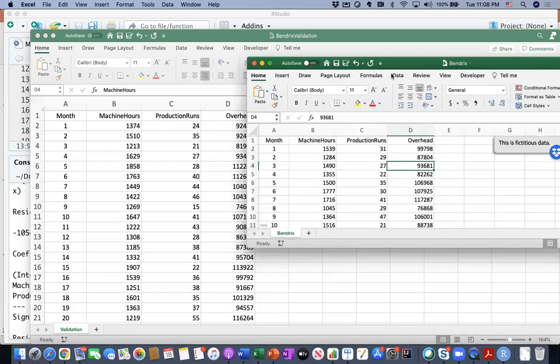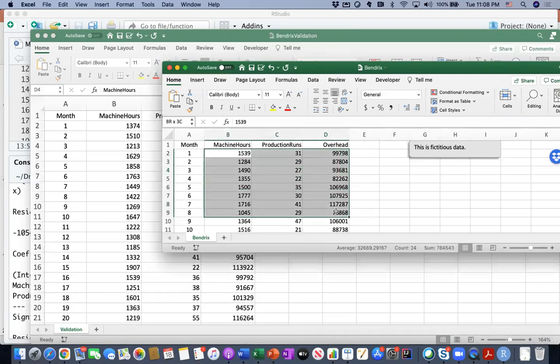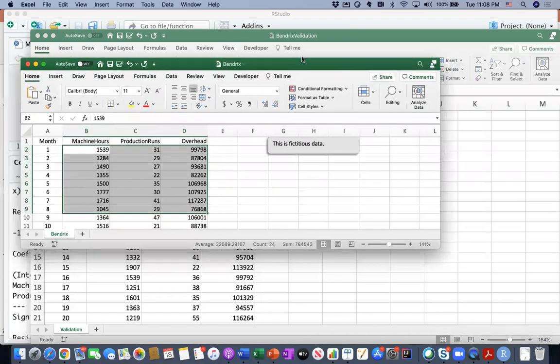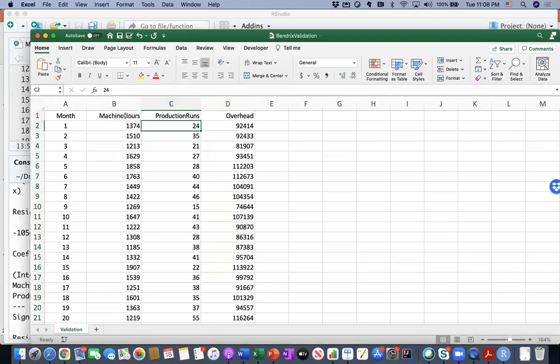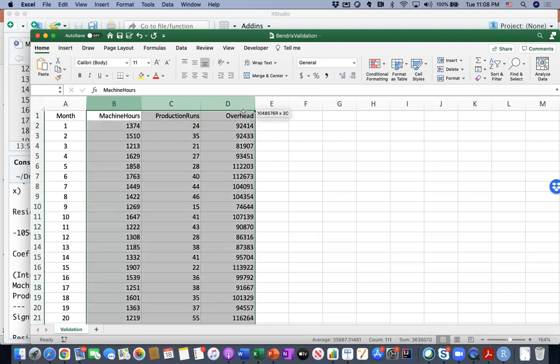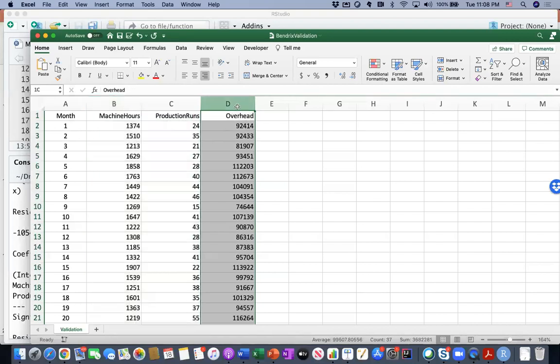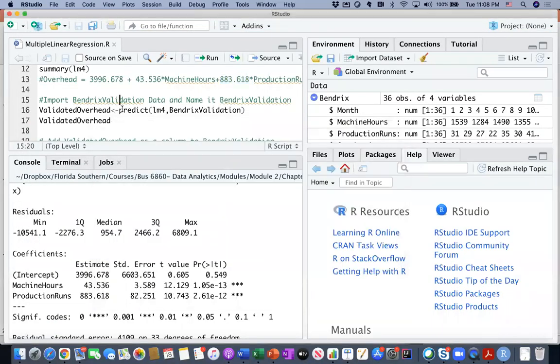Okay, so now the idea here is that I used this historical training data, and I found those coefficients in the multiple linear regression. Let's try to see how well those identified coefficients do on this newly available data set, right? Because my regression has not seen these values yet. Can it still do a good job explaining my overhead cost? The answer is we should try, right? So how do we try? We do already have the predict function, right?